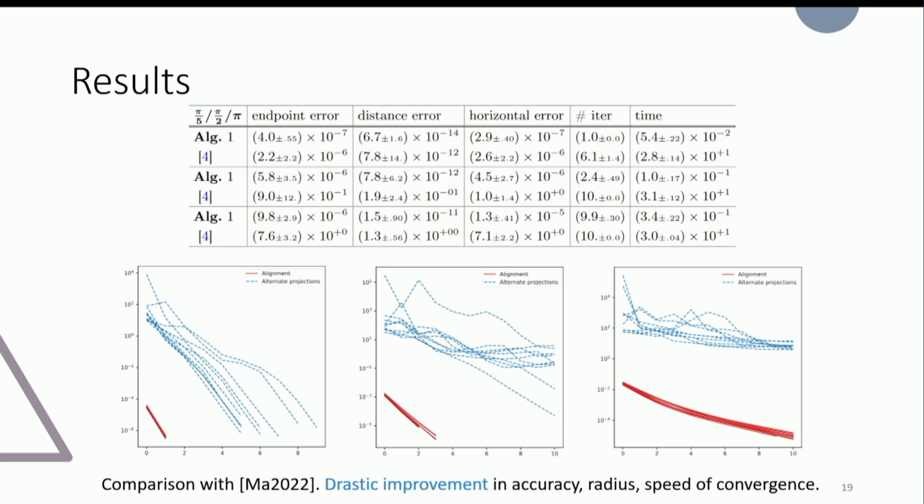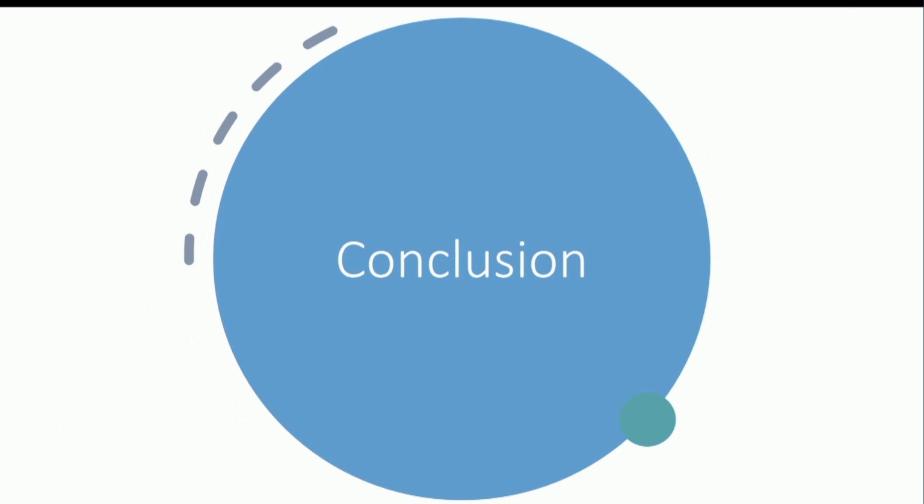And so this yields, I will not detail, really interesting and quite surprisingly impressive results in terms of numerical accuracy, radius, and speed of convergence compared to previous algorithms that were proposed, the one with the example I showed you on hyperspectral imaging. Also, it solves some issues about the non-connectedness of the equivalence classes. So it's quite interesting. And so to conclude, we propose an algorithm for approximating the log and the distance on flag manifolds, and it shows great results.